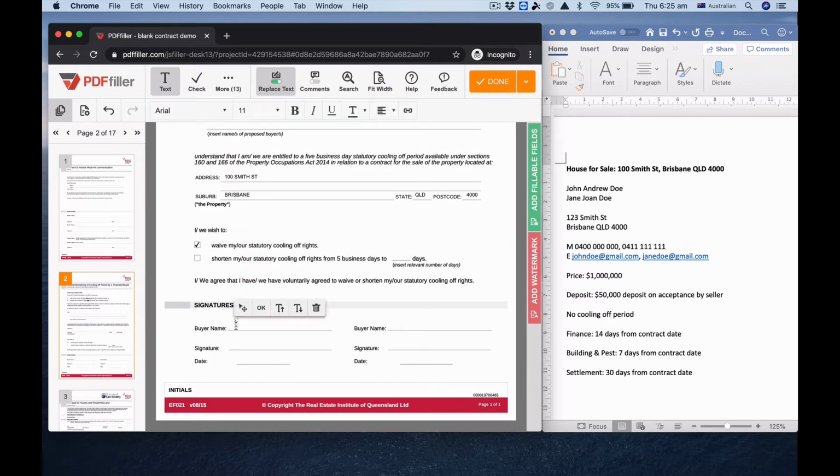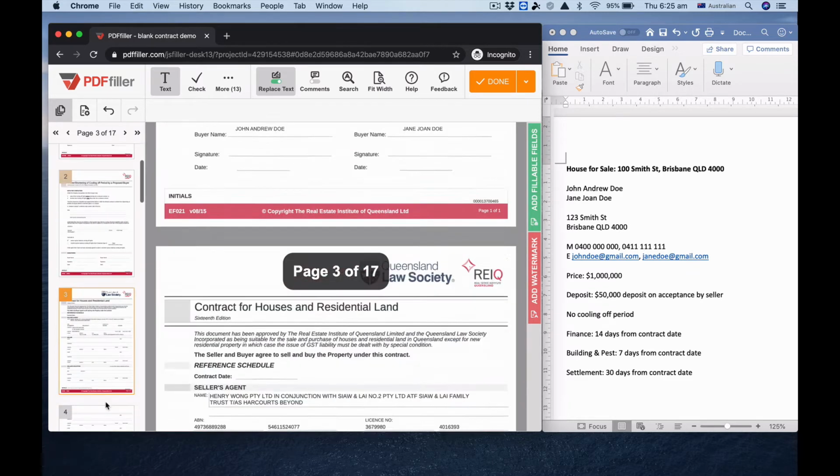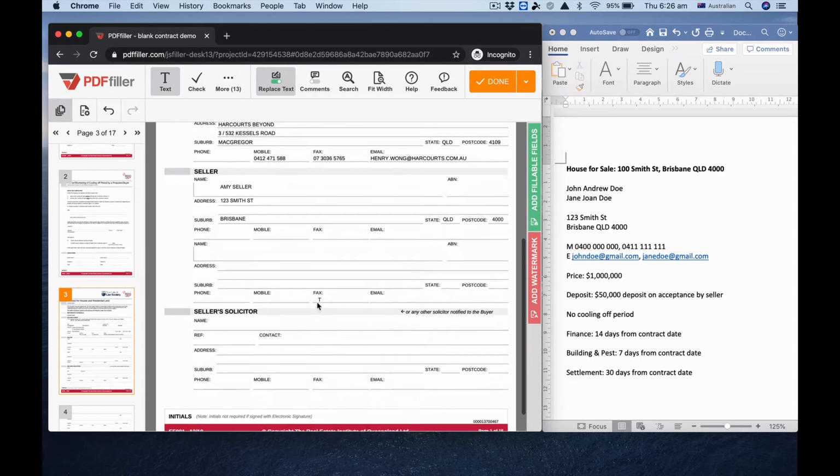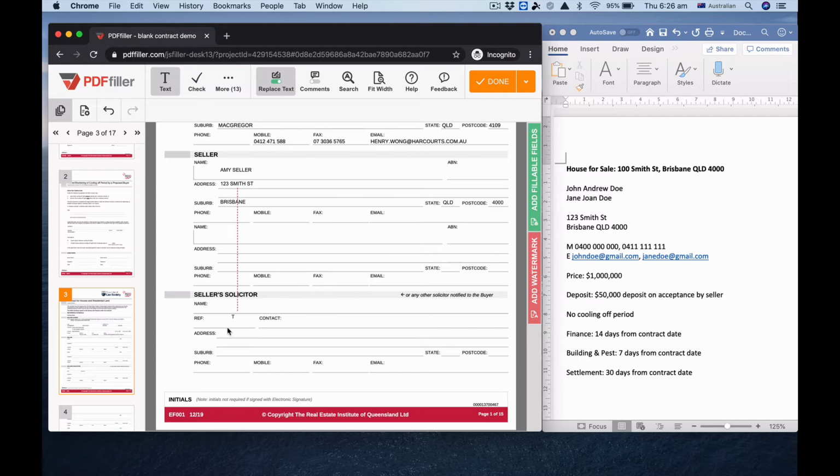So if you want to waive the cooling off period, you fill this document here. If you want to keep it, you leave it empty. So we just finish the rest of this document. John Andrew Doe, Jane Joan Doe. And the buyers would sign over here and date, and both of them initial down here. Now over here, the contract date, we leave that empty. That is the date where both parties accept the price, terms, and conditions. That's generally filled in when the seller accepts. So seller's agent, that's us. These are our contact details. This is the seller's contact details. If the seller has a solicitor, this will be filled out as well. As the buyers, you would initial down here, the bottom right.